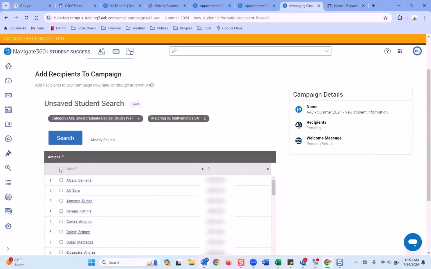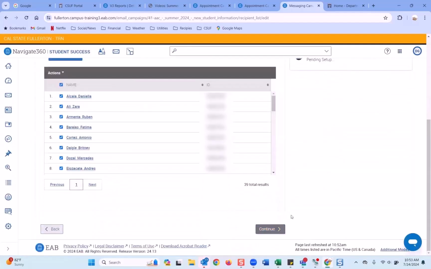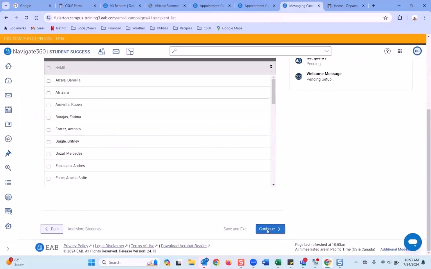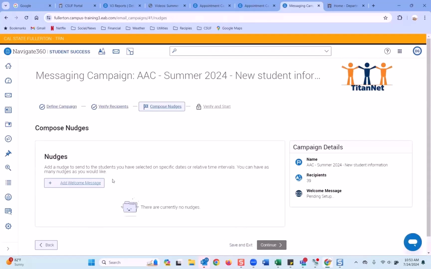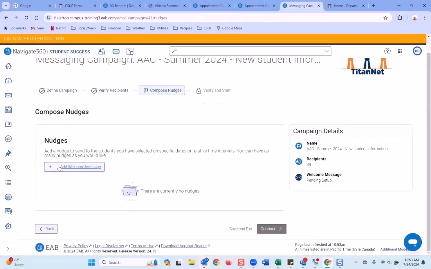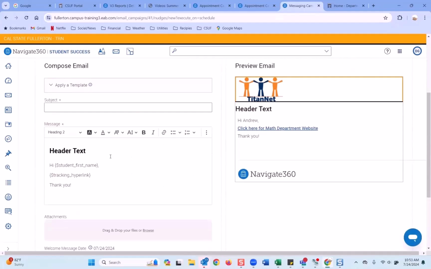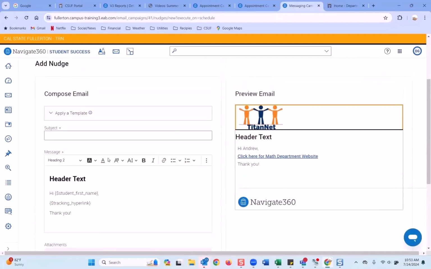So I'll take these students here. Essentially this is all the same. It says add welcome message, but it's not really a welcome message.